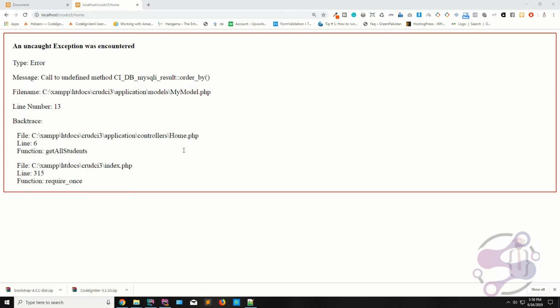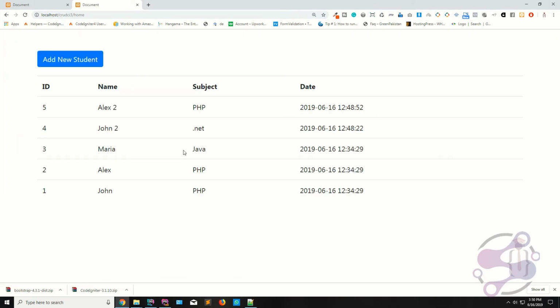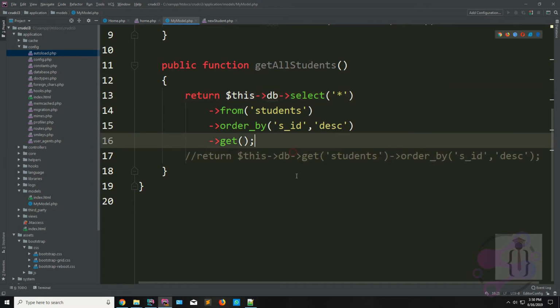So go to the page, refresh the page. Now fine, you are showing the descending order. So I'm going to comment this so you can easily get the code.